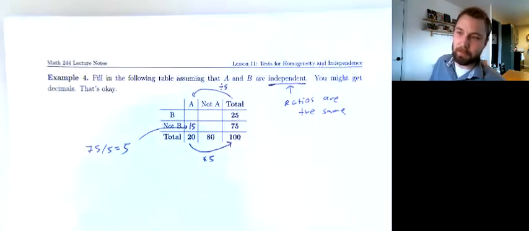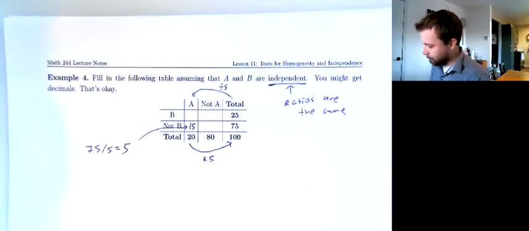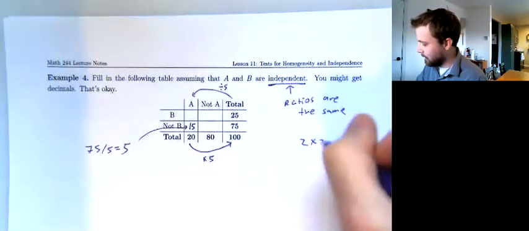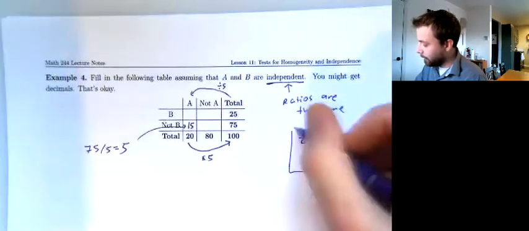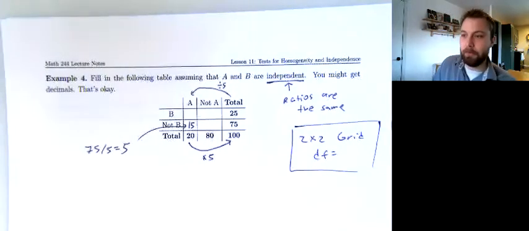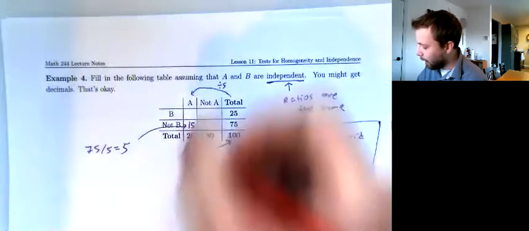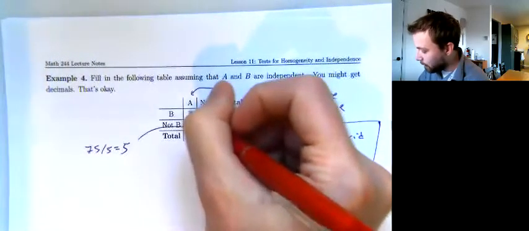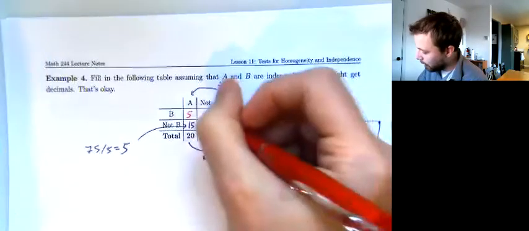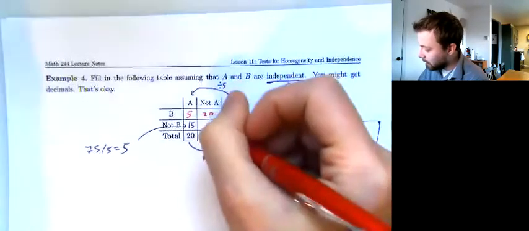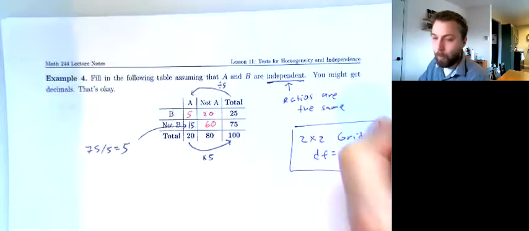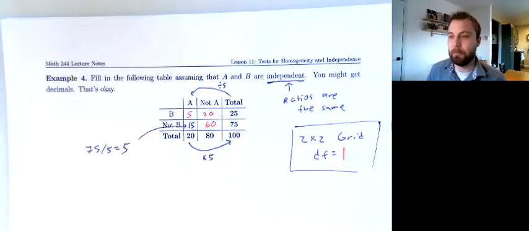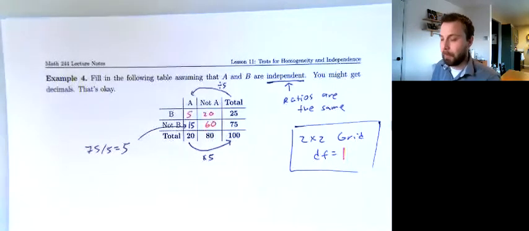Oh, and I can use addition to kind of come up with the rest here. So I have a 2 by 2 grid, and I have one value so far. Let's see how much more I need to get the rest, because I only used a multiplication trick for one of these inside values so far. But 5 and 15 gives me 20. 5 and 20 yields 25. 20 and 60 yields 80. 15 and 60 yields 75. So it looks like I only needed to know one of those values for that 2 by 2 grid. I needed to know one of the row values and one of the column values, a 1 by 1 space.